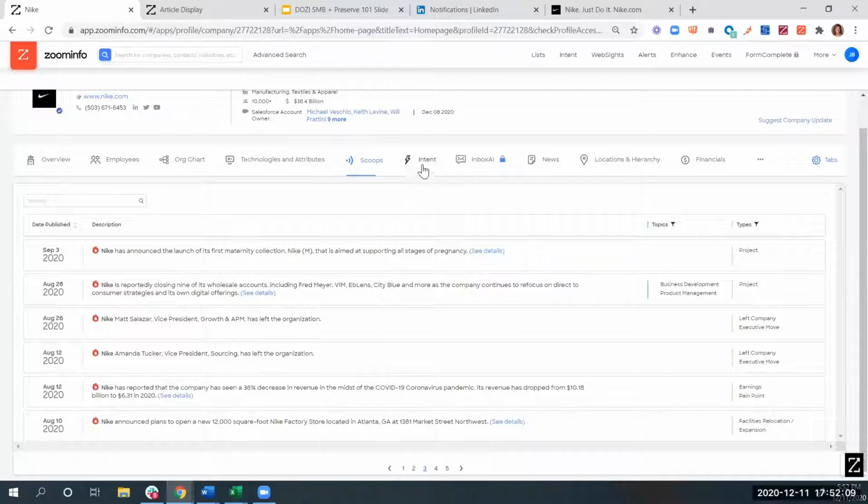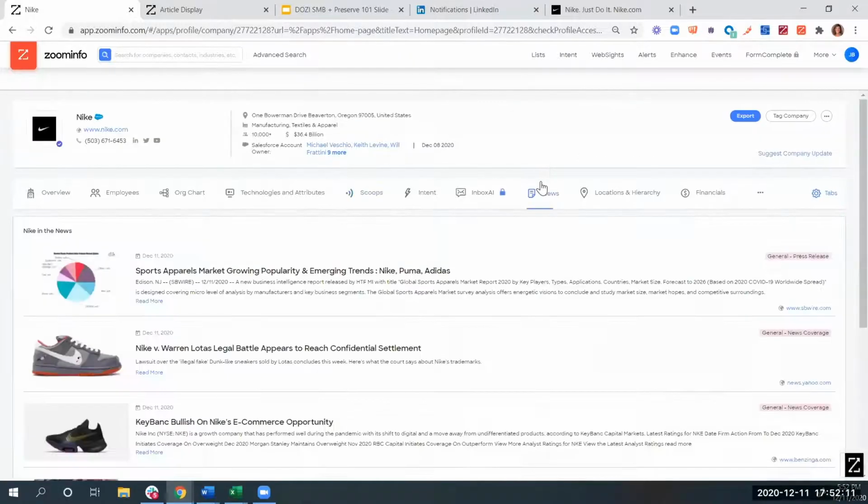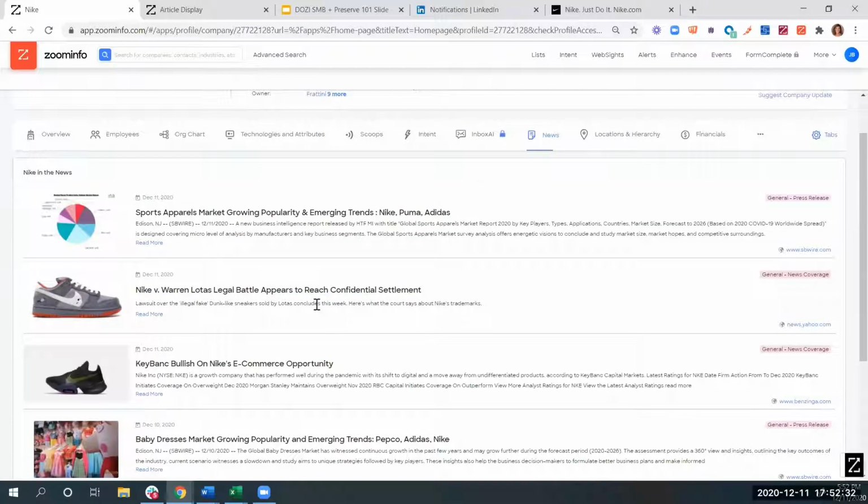I have access to intent signals, and over here, that news that I mentioned earlier, we do the search on the web for articles, so you don't need to. Here you can see that we include the source. We also have the publication date, and we include a couple of lines here so you can get an idea and a sense of what the article is going to be about. So again, from a research perspective, knowing what's going on with an organization before you reach out.